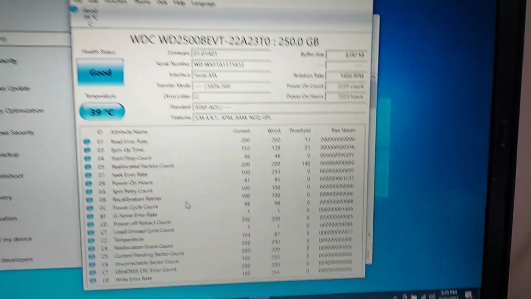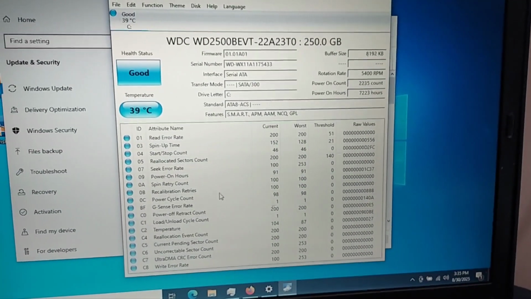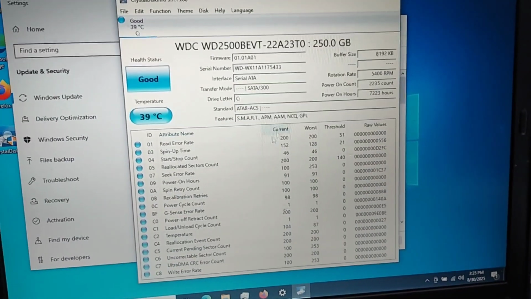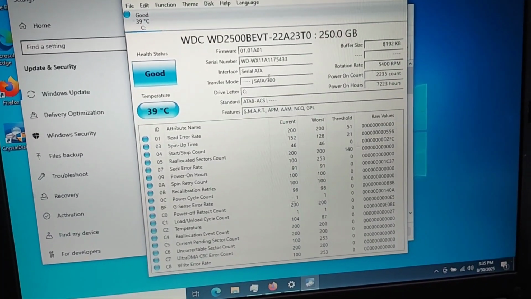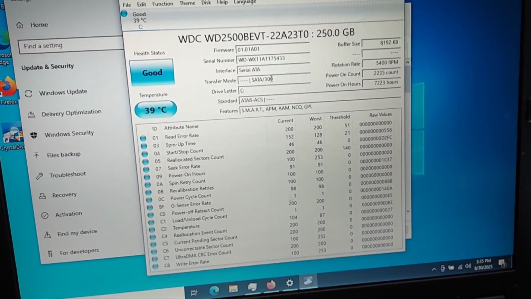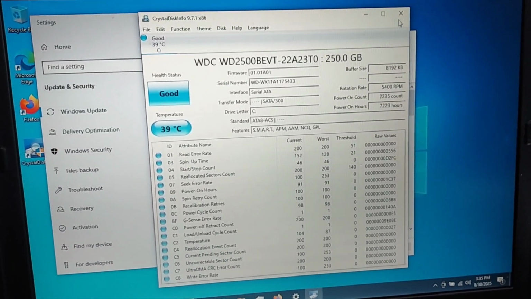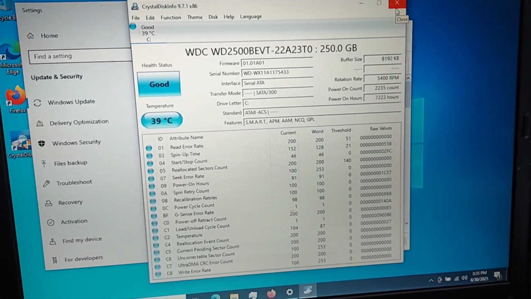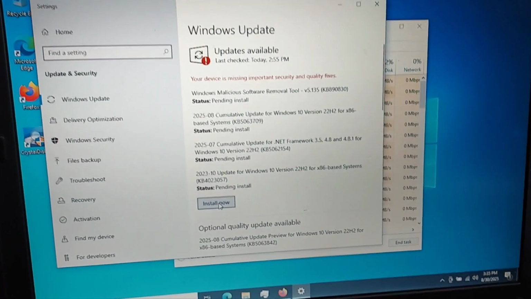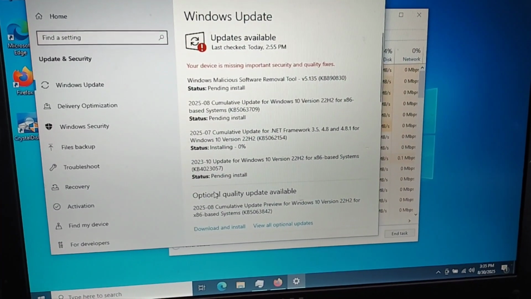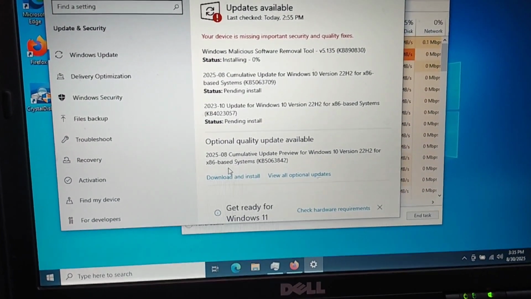To my surprise, the hard drive is in good condition. Not the fastest drive, but it doesn't have any errors going on. It might be running on SATA 1. Probably isn't a SATA 6 slot in this thing. Which, whatever, it's a hard drive. And we're going to reboot for the first wave of updates, I guess. Well, maybe it's not rebooting yet, but it probably is going to soon.